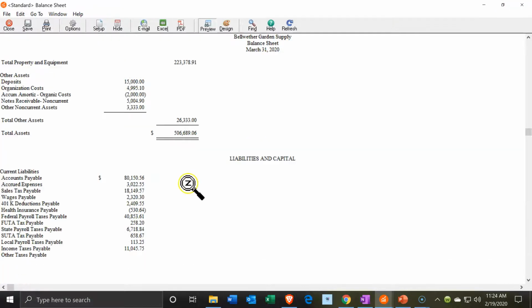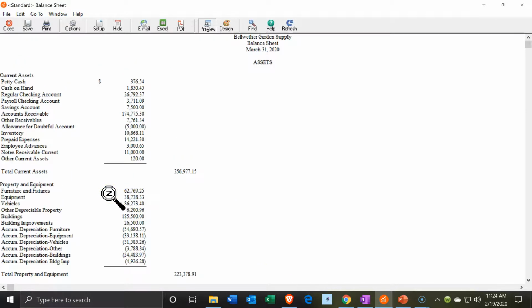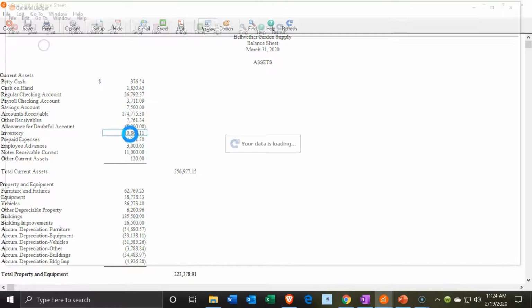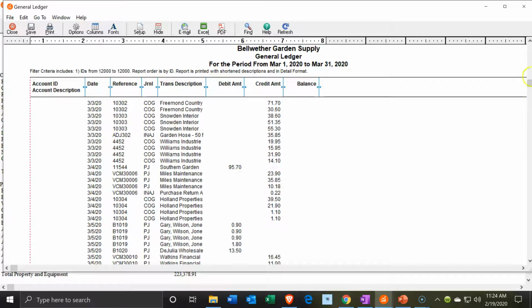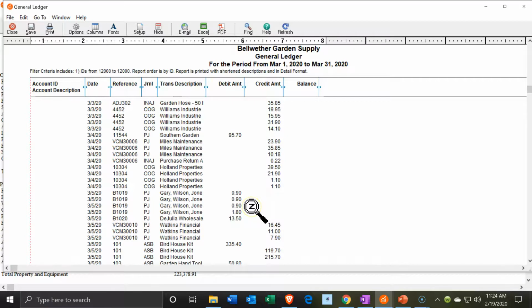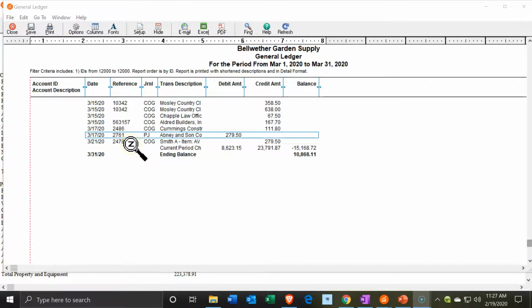Now, because we bought inventory, the other side of this bill will be up in the inventory section. So if I go back up top, it's going to be in inventory. So there's the inventory, double clicking on it and scrolling back down to the bottom. See if I can pull this back down this time, save us some scrolling time. So we'll scroll. No, it didn't pull. Let's try it again. So we'll pull that on down. And here it is on the 3/17. We have the 279.50. So I can close this one back out.